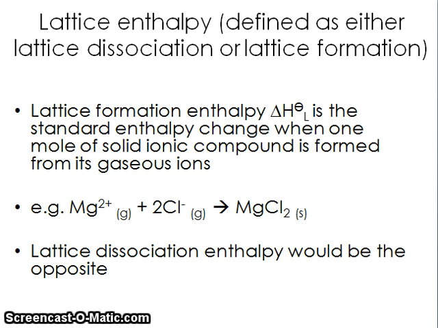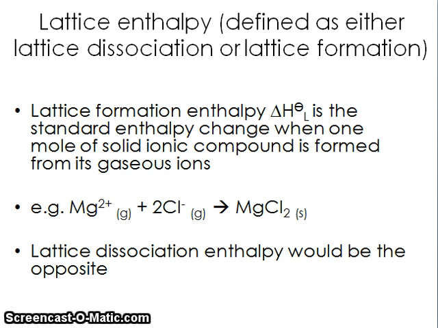The next one you need to know is lattice enthalpy. This can be defined in 2 ways. You can either have it as the lattice dissociation enthalpy or the lattice formation enthalpy. You will have the same value for both of those figures for a certain compound, however, they will be oppositely signed. The lattice formation enthalpy, which we represent by this delta H theta L, is the standard enthalpy change when 1 mole of solid ionic compound is formed from its gaseous ions.